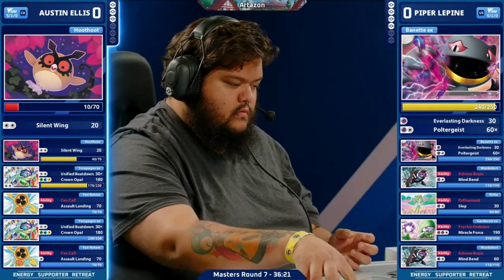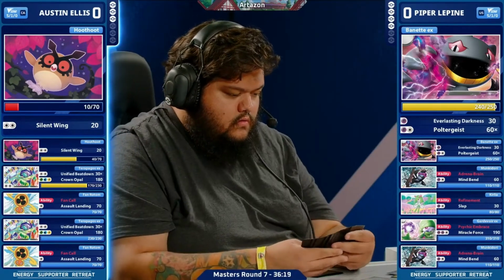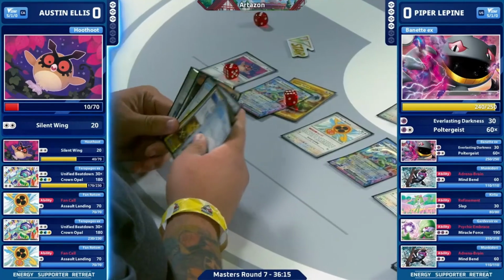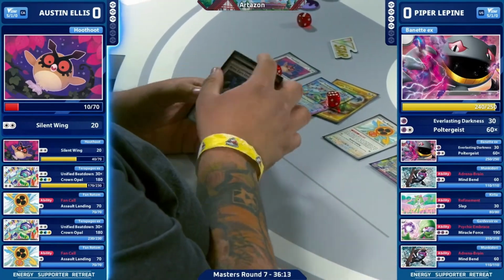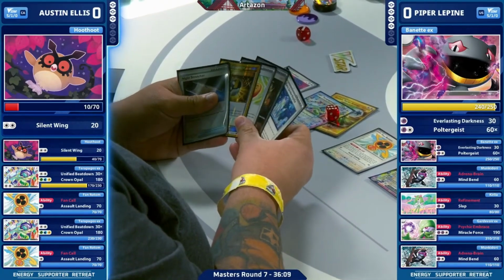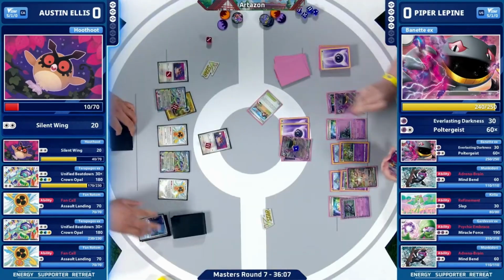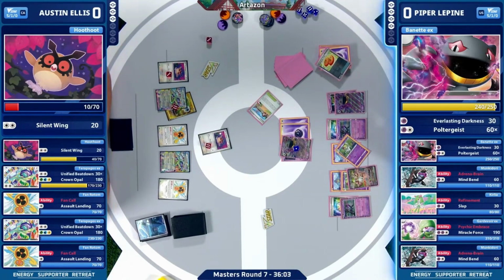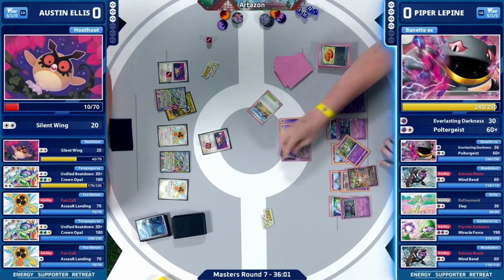Yeah, you need to disrupt Piper a little more, and unfortunately for Austin, just did not have enough time to set that up. That's what happens when you don't have the additional pieces like the Dusclops or Dusknoir Rare Candied out early on to disrupt your opponent. Yep, exactly. And now no disruption there. Piper Lepine is running away here.